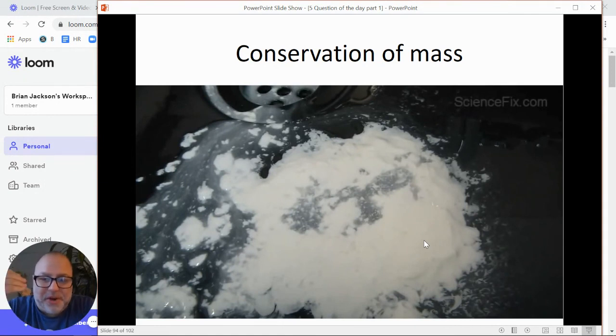So even though with your eyes it might appear like something new has been created that wasn't there before, and it seems like matter is being either created or destroyed before your very eyes, it's not. It's just being rearranged and creating some new substance from the ones that were there before. It's being reconnected and everything like that. Think about it like Legos. You build some totally different creations with it, but it's still the same little pieces of Legos that were there before, for our example of conservation of mass.